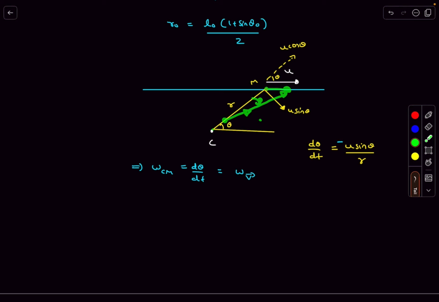And as you can see, it has rotated by some angle theta. And here also, if you observe, the velocity vector of the cat is in the CM direction. So the cat's velocity vector rotates exactly like how the CM line is rotating. Therefore, we can say the omega of the v vector is the same as the omega of the line CM. So they're both equal in terms of magnitude.